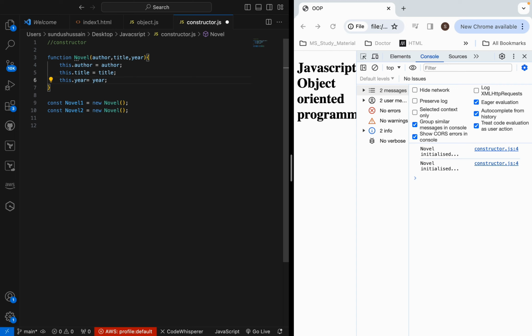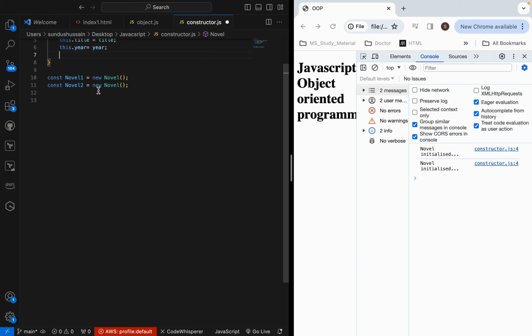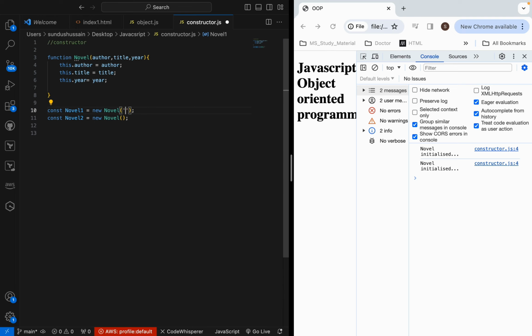Now I can take const novel1 = new novel. I'll give the name of the author, like Charlie I've given earlier. Title is title 1 and year is 2020.